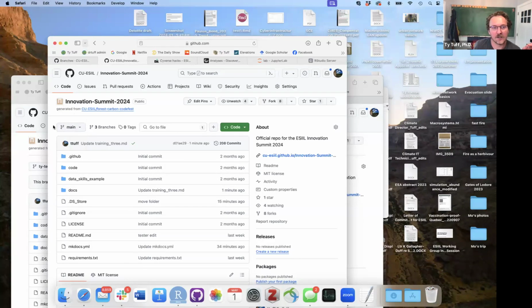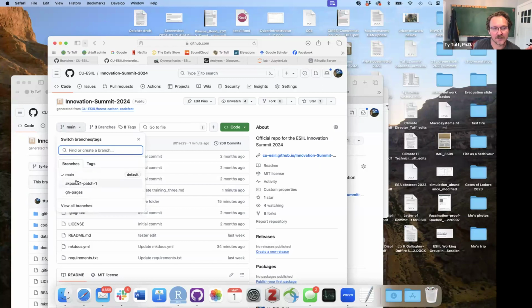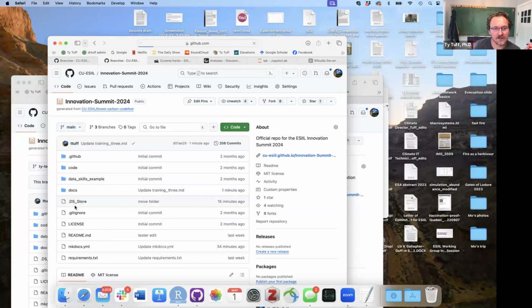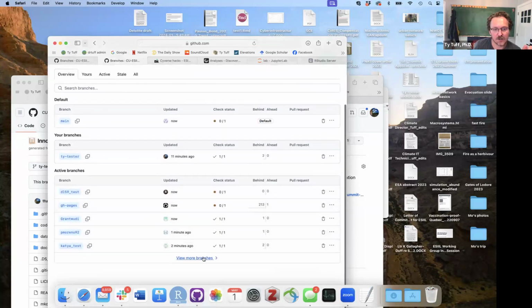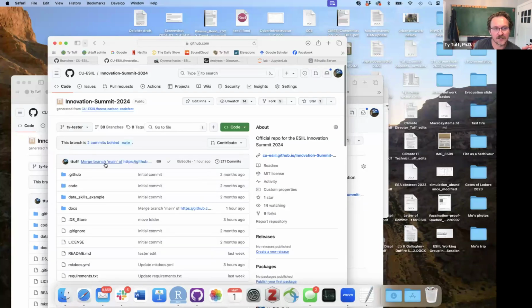Then I don't want the main branch. I want my branch. I don't see it immediately, so let's view all the branches. Then find your branch, click here, and that'll take you to your branch. Okay, so now I'm on my branch. That's the hard part, just figuring out what we wanted to take.